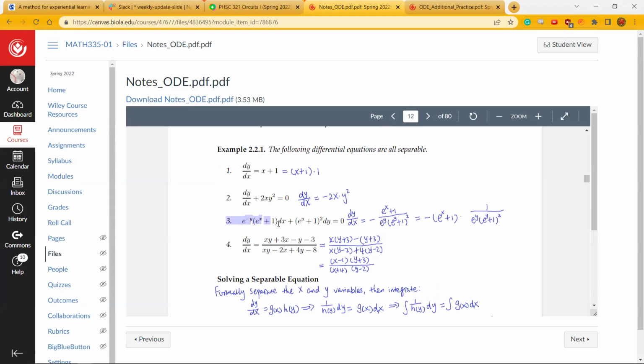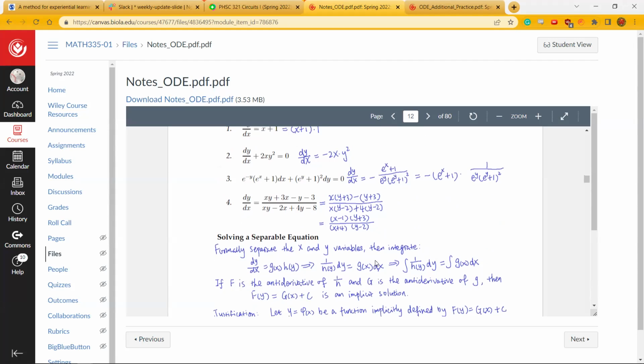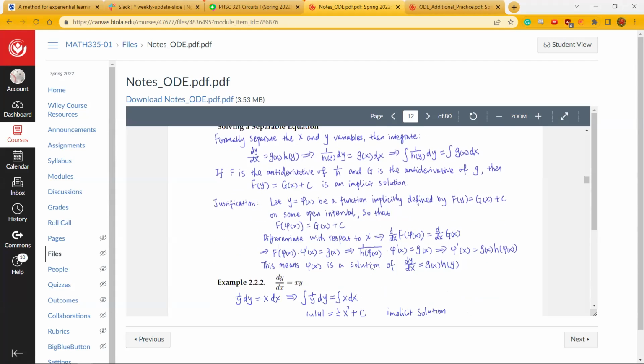So separable differential equations, as long as you can split it into factors that are all x and y on the right side and the left. Looks like you can apparently do it for this insane one as well. How lovely. I don't think you could integrate it, but you could certainly pretend to. And then this one by grouping. I don't know if she'll give you a crazy one like this. Also probably not very easy to integrate. It'll be fine.